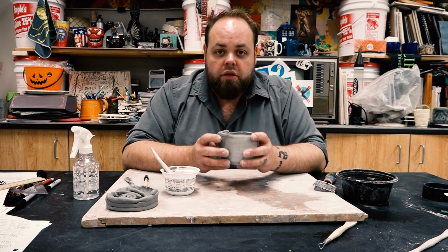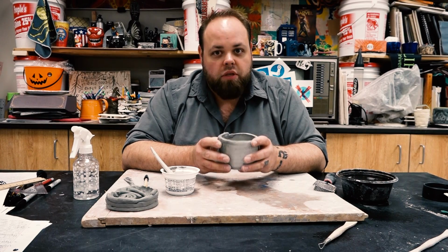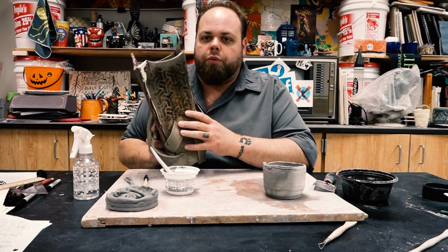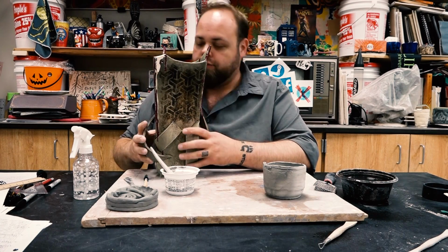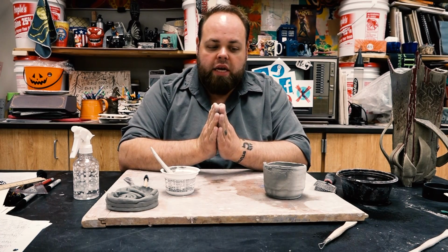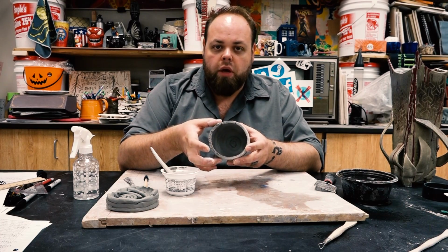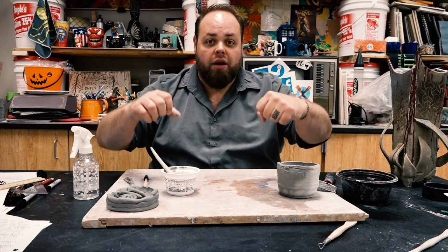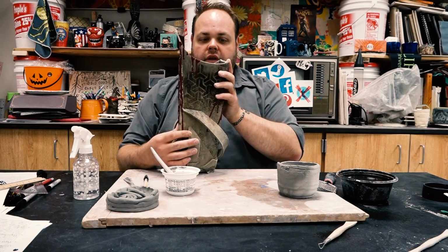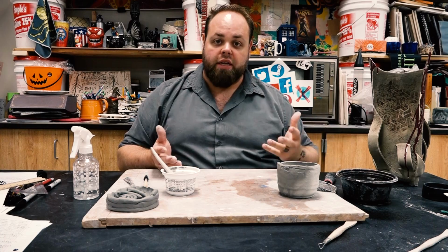Now, does this work 100% of the time? No. Does this work a good amount of the time? Sometimes. It really depends on the piece. Not every piece can be fixed. I have a piece up here where one of the tips broke off, and because the vase itself is really thin, it didn't have a lot of structure to stand on. Because of where this crack was, it was on the edge of a rounded shape. That rounded shape acts as extra handholds for the clay to hold on to. This piece that was sitting all by itself at the very top just had nothing to hold on to. So it was sheer gravity that was not helping me out.